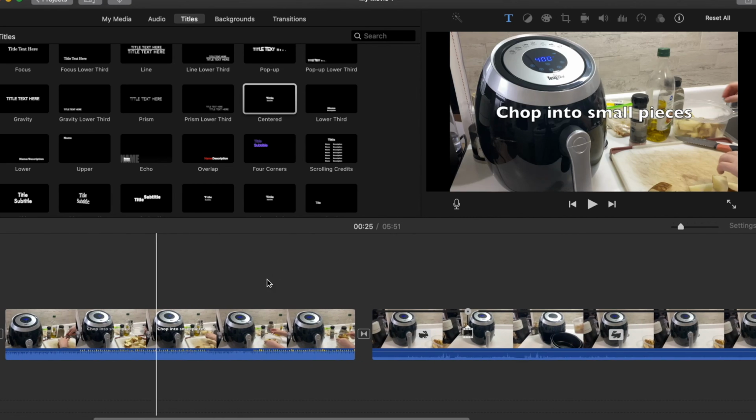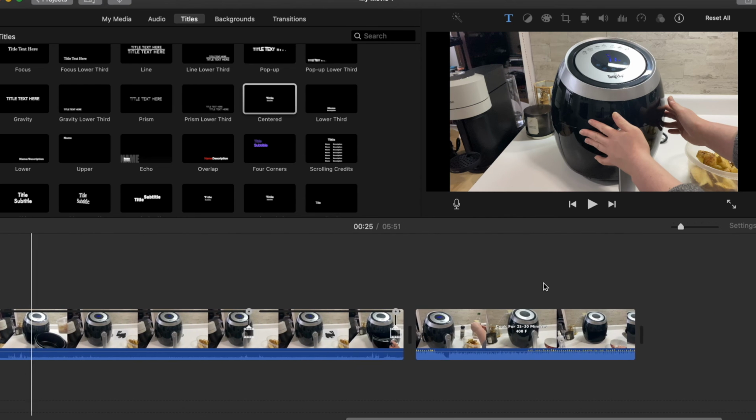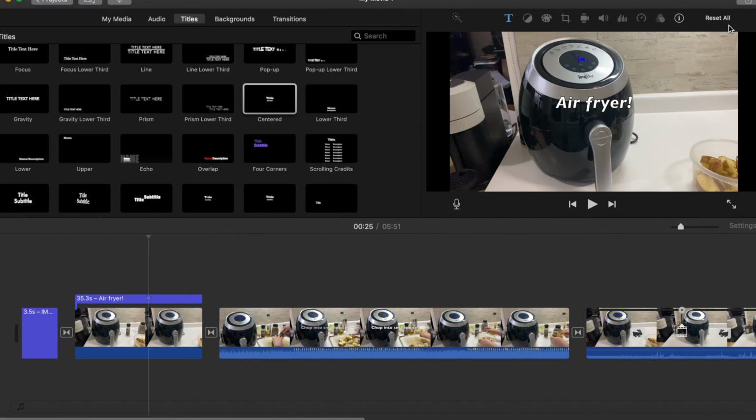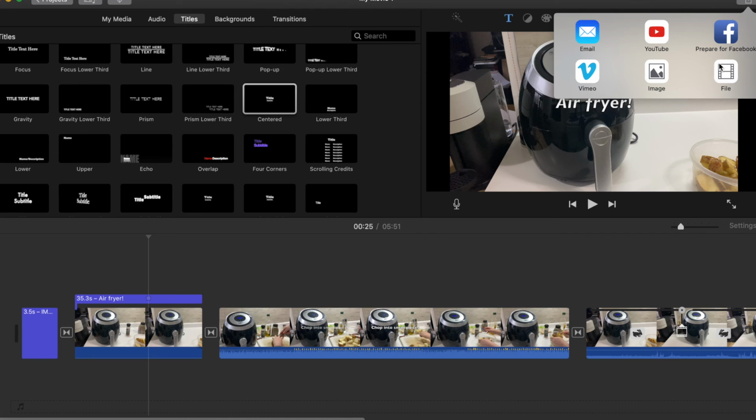So now say our movie is all done and we're ready to export it and we want to upload it. So we're going to go up to the top right hand corner. Now you see there's the down arrow to bring in clips, and then this is basically the going out clip. Here it gives you some options: file, image, right to YouTube, Facebook, Vimeo, or in email. I just save it as a file and then I upload it to YouTube. So say we're going to save it as a file.